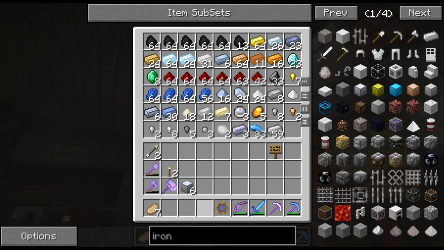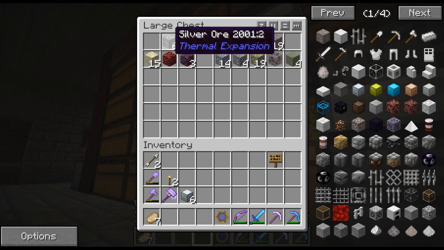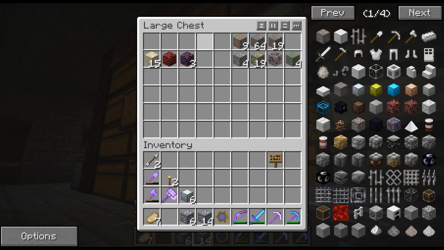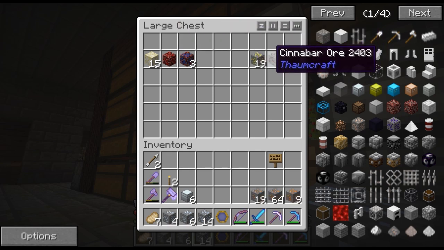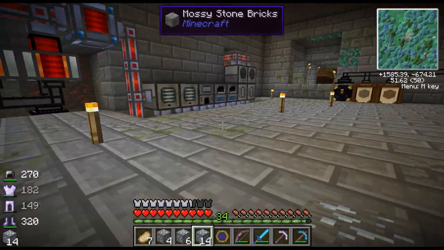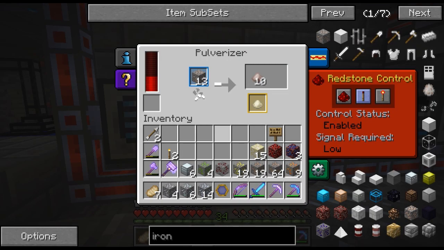Wait, no, we have a single leather. I know we do. And where do we put paper at? I know we have reeds, so I'll just make paper, it's fine. So I'm gonna smelt all of our ore. We have a book, chunk loader, now we need 5 pieces of gold and ender pearl.